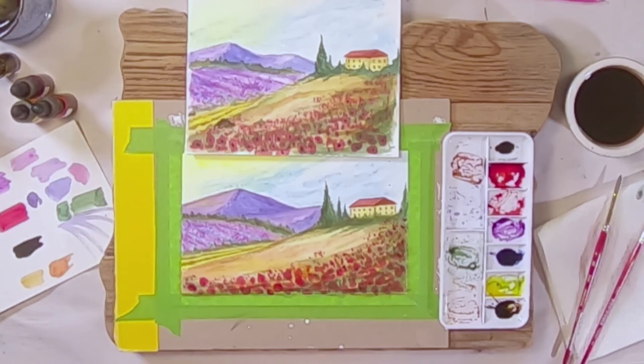We are getting there. Just a couple more things left to do. One will be the dots for the centers of the poppies, which I'll do when these dry just a little bit. But while I'm waiting for those to dry, I'm gonna paint the little rocks or stumps or whatever those are. Feel free to pause the video if you're still working on poppies.